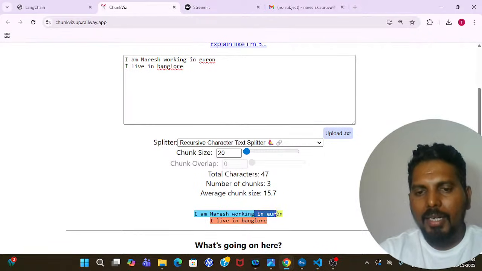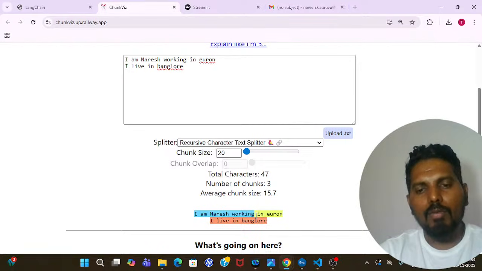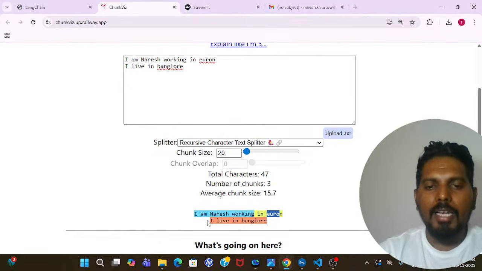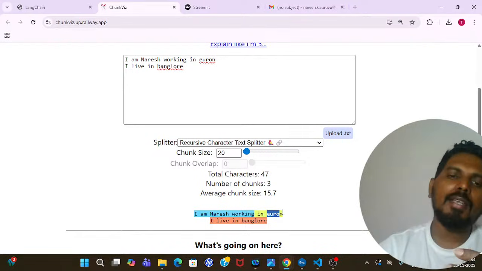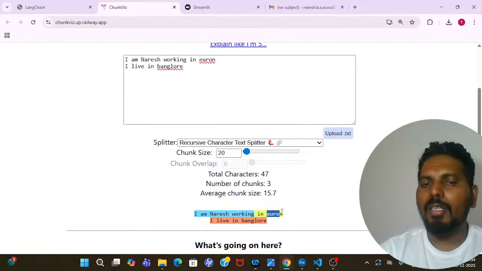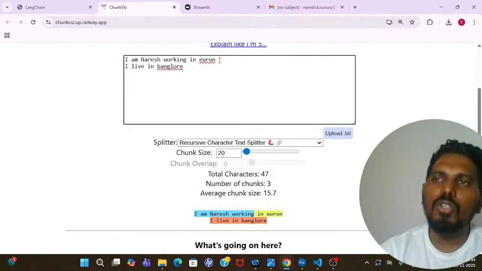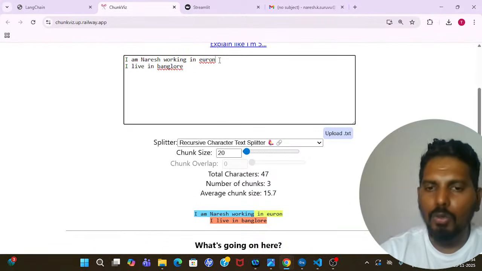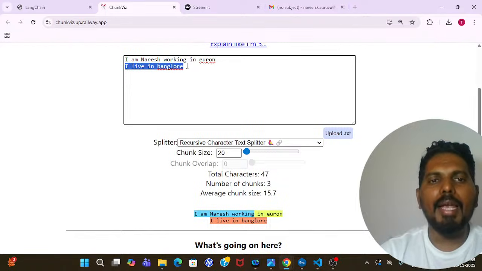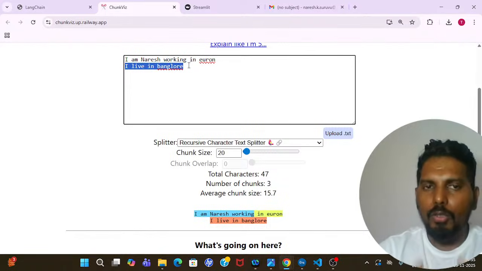In the case of the second, in Euron, if you count my characters, I have only 1 plus 2, 3, plus 1, 4, and then plus 5, 9, right? So technically, "I live" should also come into my second chunk. But this recursive character text splitter won't consider it, because there is a line break after Euron. So it is considering "I live in Bangalore" as a complete new line.